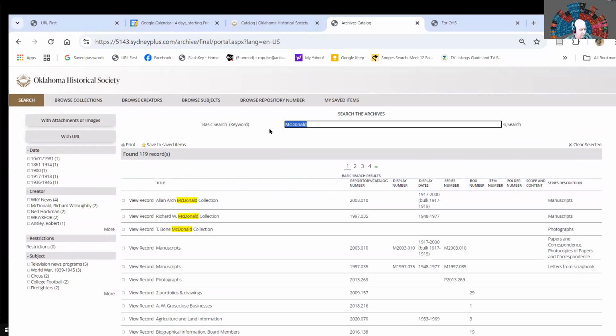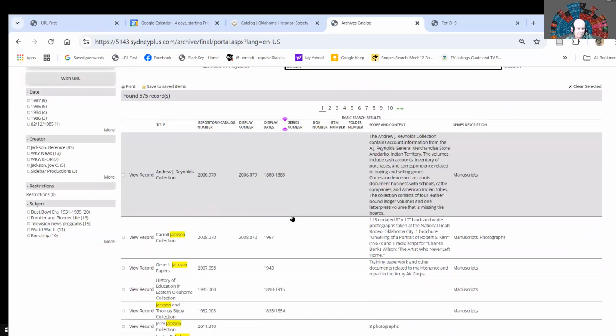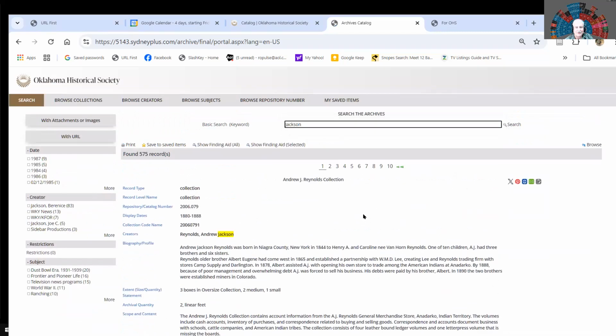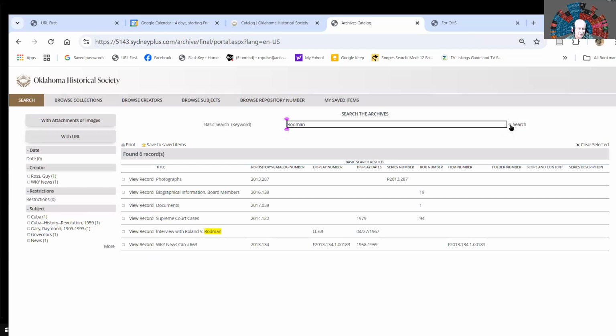Jackson. Dang, the Jacksons. And I always do Rodman because I know Les Rodman, who's my cousin over in Edmond, teaches at the Edmond School, has donated a collection in there that they're processing. So I keep looking for it. Haven't found it yet. So that process may be on hold right now. And there's Rodmans in there in multiple collections, none of which have early dates relatively close to when I know he put that collection in there.